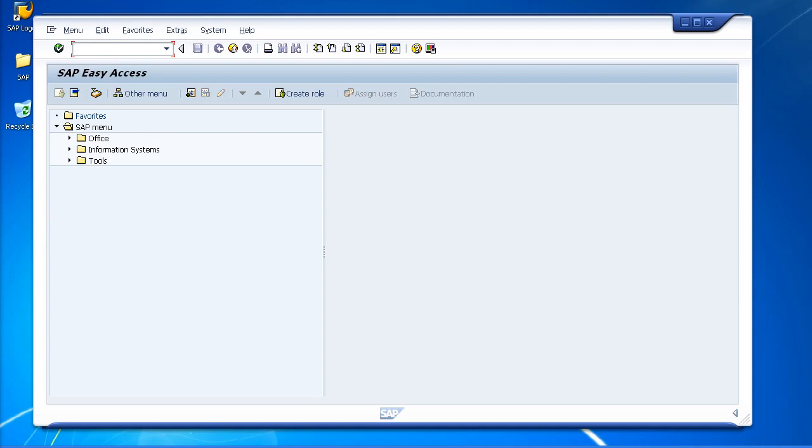Now, we won't go any further into authorization checking in this course because it is a massive topic in itself. But you do need to be aware of authorizations and make sure any programs that you create take into account authorizations already set up by the system, or, if required, implement your own authorization checking as just mentioned.